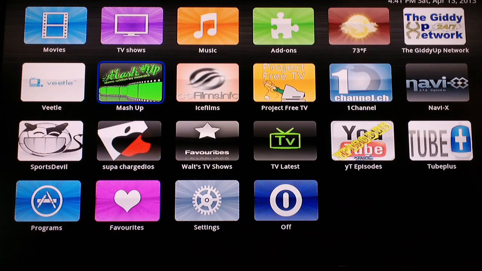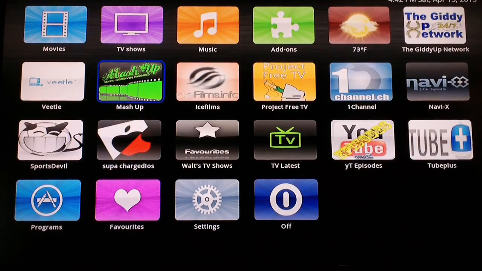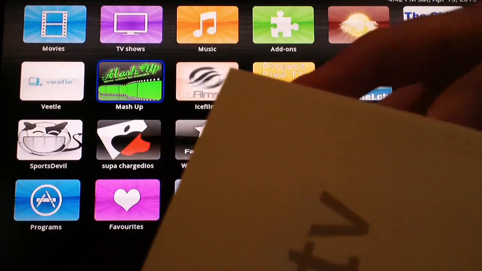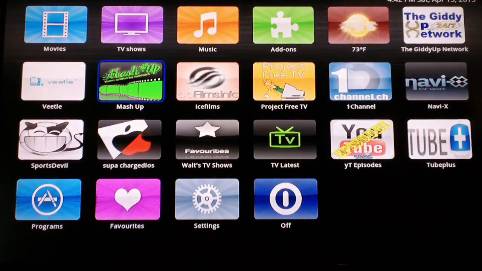Alright, I hope you guys like these Apple TV videos. I haven't done an Apple TV jailbreak video in a while because I've been patiently waiting for the Apple TV 3 jailbreak to come out, and I've been holding my Apple TV 3 refurbished in the box still, just waiting for the jailbreak to come out.